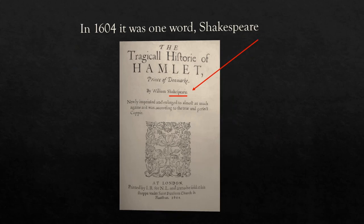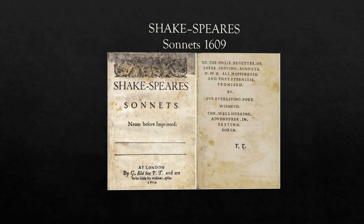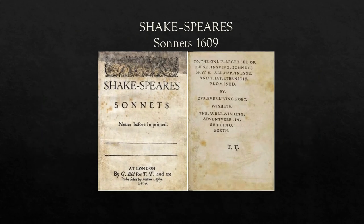Yet in 1608, four years later, on the first quarto of King Lear, the word Shakespeare was separated and the E was not included. You will note this means the break for the hyphen comes after four letters. Now do bear in mind before I proceed that as explained in my previous videos, the use of code and cipher in this era was commonplace, and in those videos I have already explained the reasons why. So here it is sufficient to say that we should take notice of divisions in words like this, as they could sometimes be used as a way of drawing the attention of those with the eyes to see to the presence of a hidden message underlying the overt one.